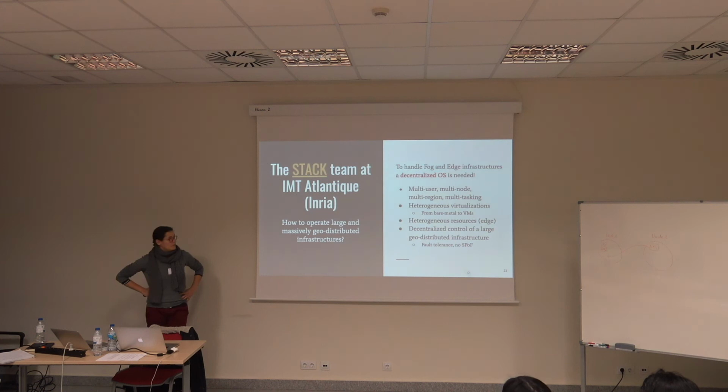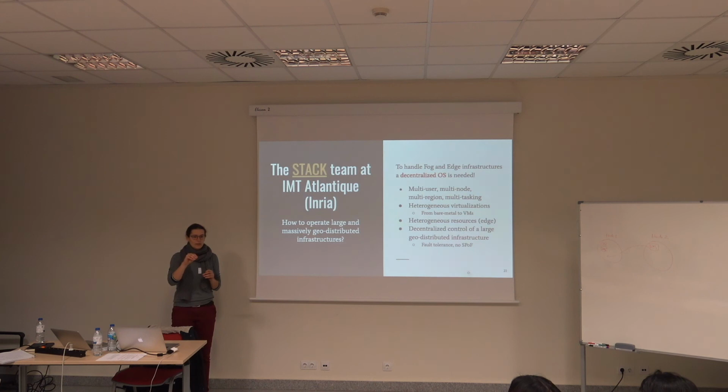Okay? We've seen that the operating system could be distributed. It means I have a part of my operating system on a node, another part on another node, etc. But when you build a decentralized operating system, it's another level. It's a level where you don't want to have an entity that is responsible for knowing everything in your infrastructure. So you will have some part of the information at some point, and you have to orchestrate all this decentralized operating system. So it talks about peer-to-peer algorithms and things like that.